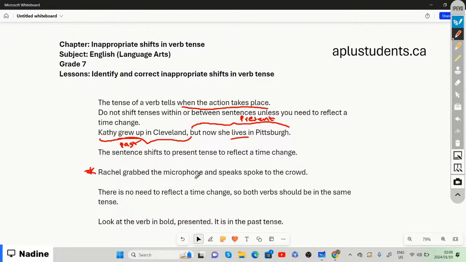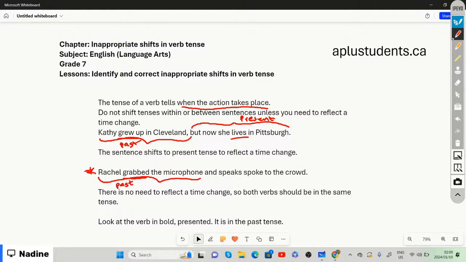So if we want to show a time change, sometimes you don't even have to do a time change, because the specific wording that you use in the specific tense will just be used correctly, and then we don't have to reflect a time change. If we look at this one, it says Rachel grabbed the microphone. So grabbed shows the verb tense, and this is basically in the past.